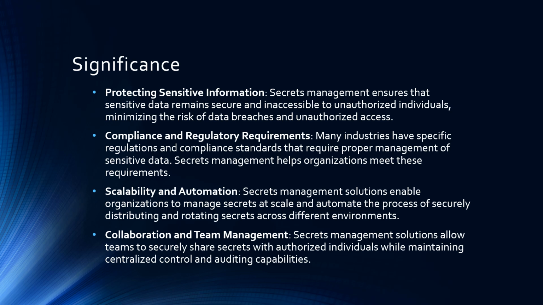First, let's talk about protecting sensitive information. In today's interconnected systems, a single compromised secret can lead to catastrophic consequences. A leaked API key may lead to unauthorized access to production databases, resulting in significant data breaches. Proper secrets management ensures that your sensitive data remains secure and accessible only to authorized individuals and systems.